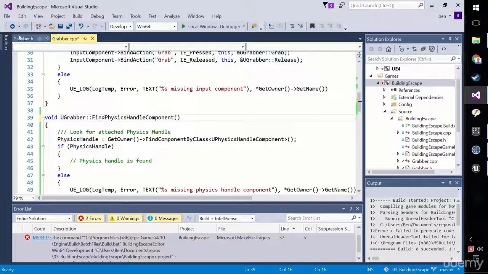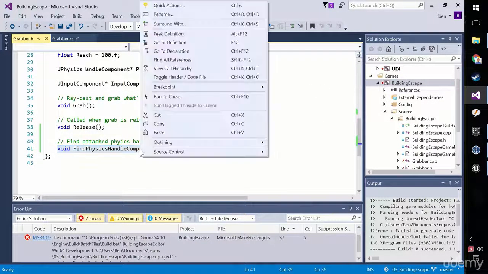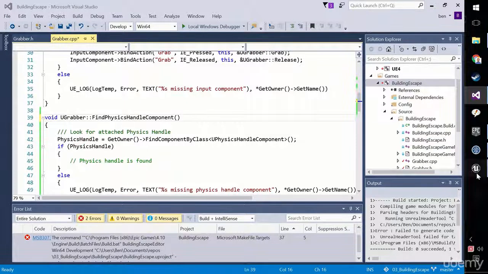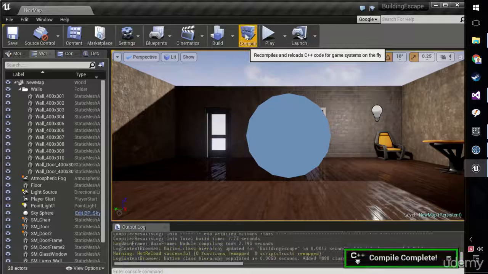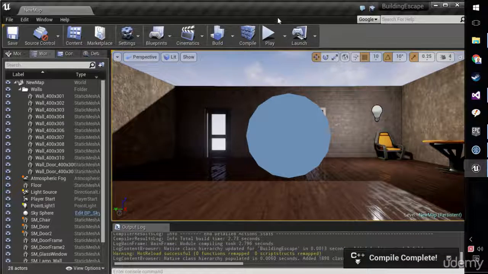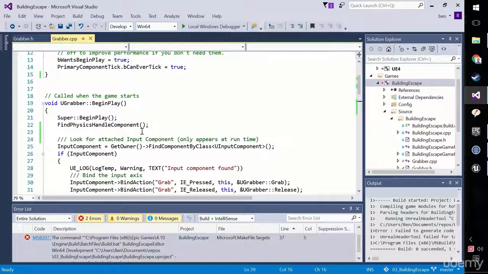One way to prevent that happening, by the way, is to go to the H file in future, define your functions in here, right-click and say Quick Actions, Create Definition. But there you go. So that was the problem there. Let's go back and run. So hopefully this is useful stuff about how to track down errors. Start with the earliest line number, use the Unreal output. Good. So that's working. Okay, so let's carry on now at a little bit higher speed.